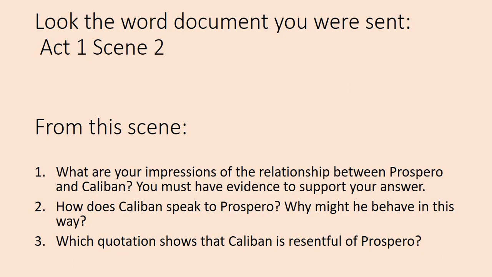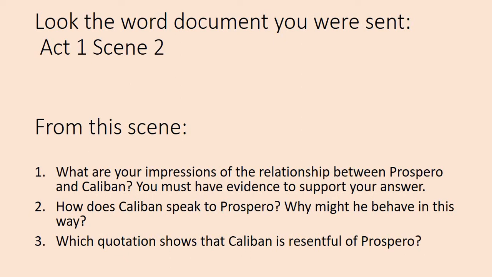What you need to be doing is you need to read that scene. Now, obviously, I have not sent you the whole of Act 1, Scene 2. It's a very long scene. What we're looking at is that end section where we have that conversation between Caliban and Prospero for the first time. Remember, Act 1, Scene 2 is where we had Prospero telling Miranda all about how they ended up on the island and what happened to him with being usurped. Then we had the first meeting between Ariel and Prospero, and we learned about their relationship. That's what we looked at in our last tutorial. And then this time we're looking at that first introduction and meeting between Caliban and Prospero.